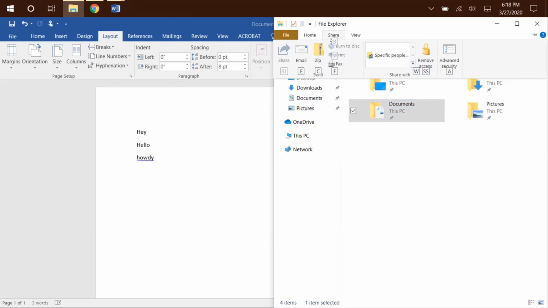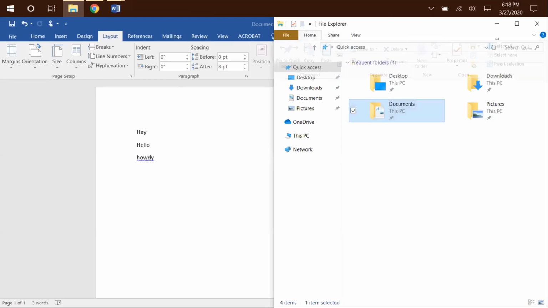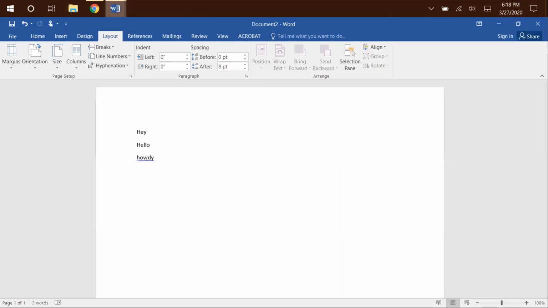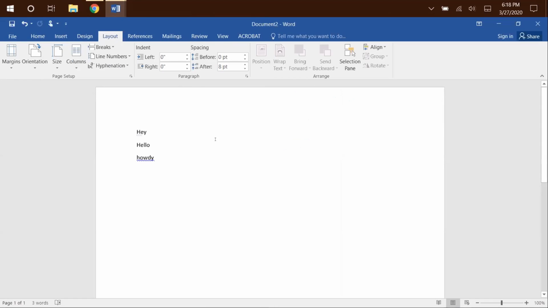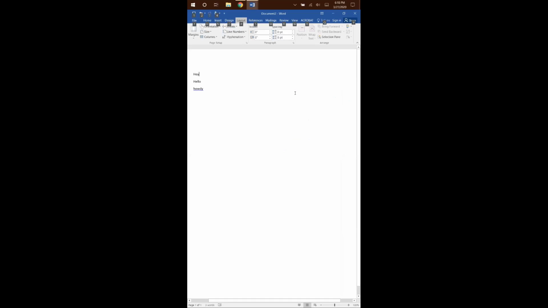I don't really want to share anything, but by simply pressing the Alt key, it'll give you a load of shortcuts, way more than I can talk about in this one video. But if you're ever curious about, hey, I wonder what that shortcut would be, just press the Alt key, and it'll give you the list of the shortcuts. I'm going to move back here. Oh, I did that. I'm actually going to put that back.